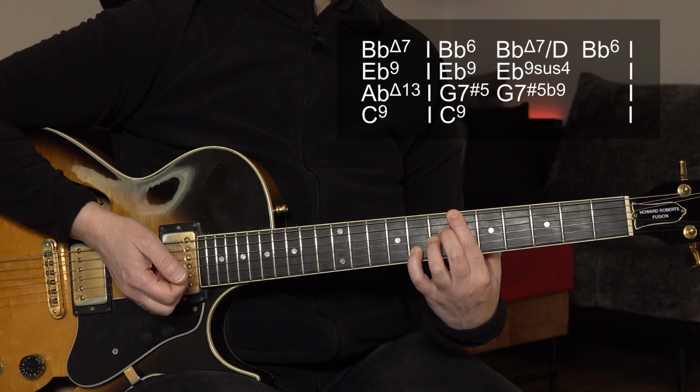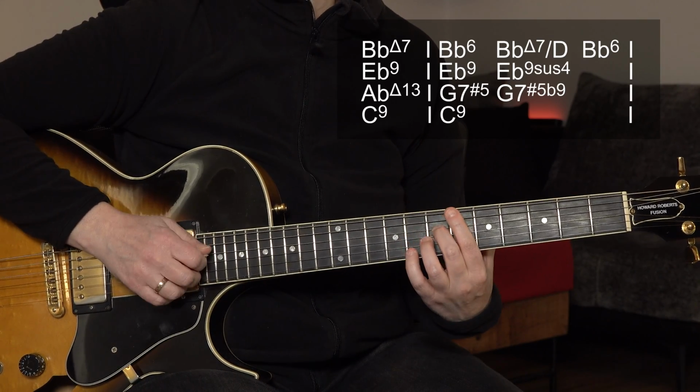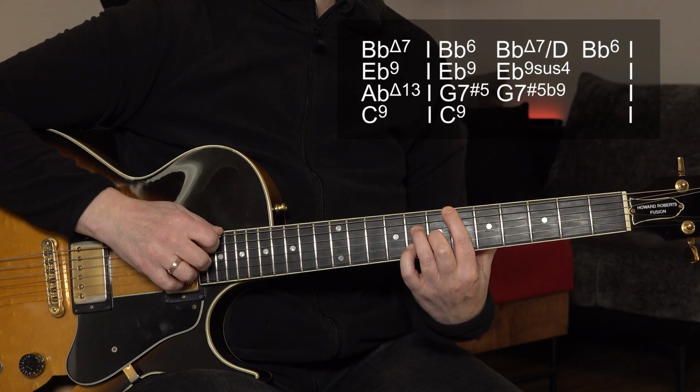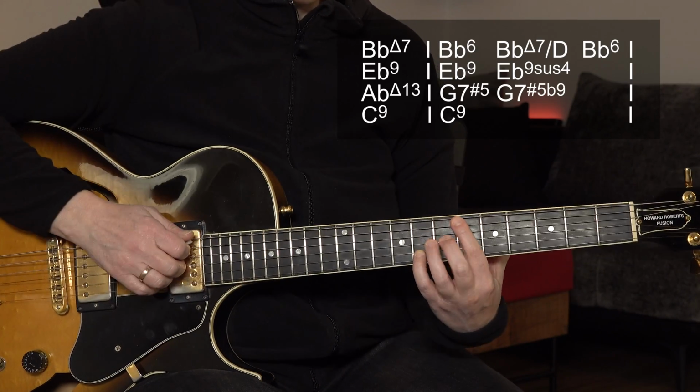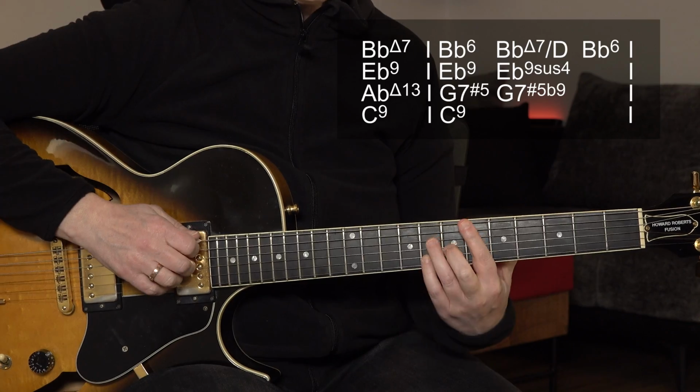Why is this one called a major 13 and this a 6? Because the major 13 has the 7th in there. 7 and 6 is 13, major 13. While the B flat 6 chord, which I play now, does not have a 7th in there, so it's just B flat 6. It's just easier to fret.